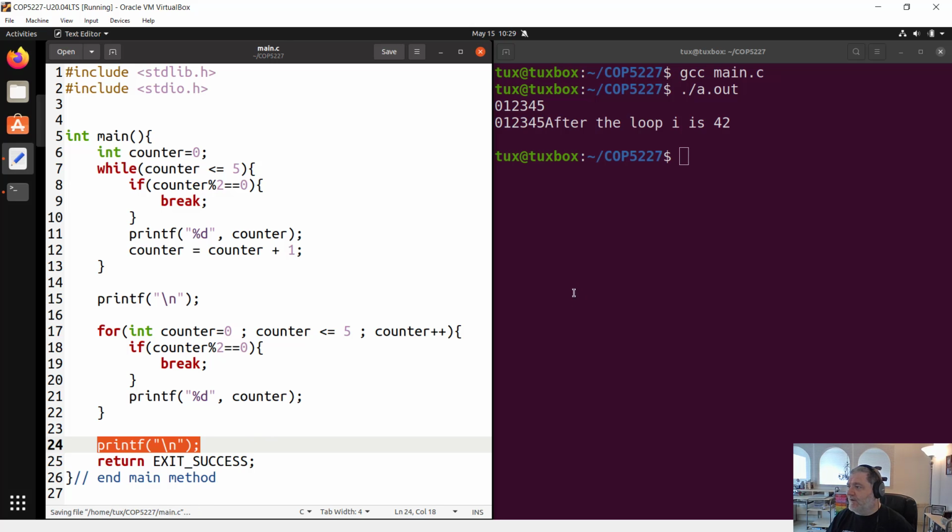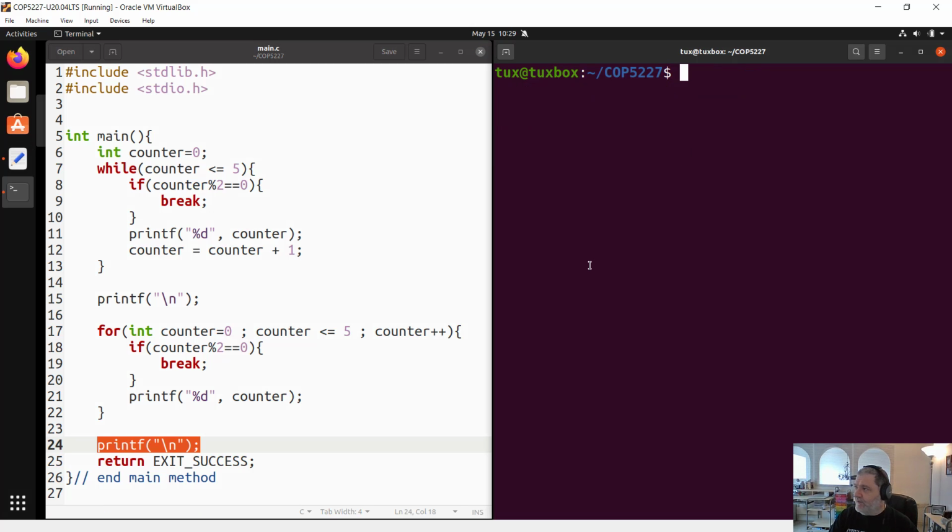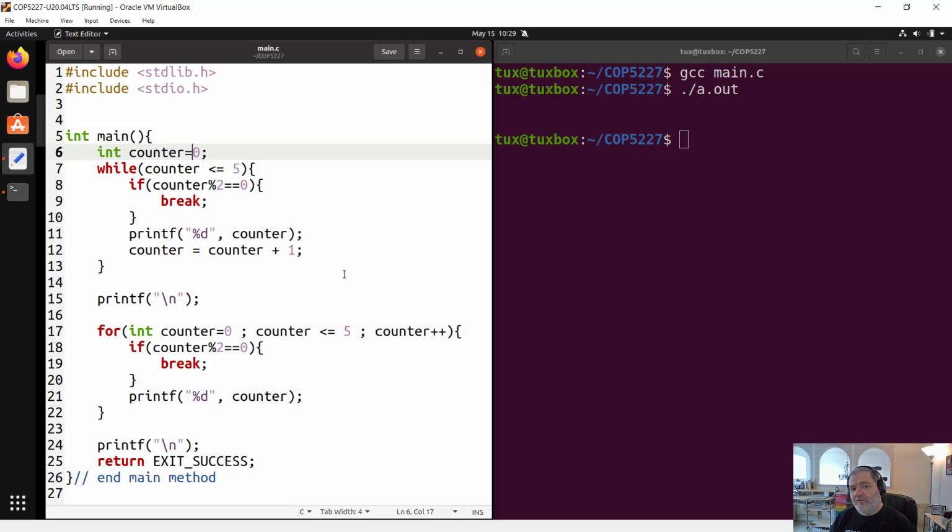Let's run those things real quick so that you see what they do. GCC, a.out, they don't do anything. So what's happening here? Well, I start counting at 0. 0 modulo 2 happens to actually yield a result of 0 too. So what I'm going to do now, I'm going to start counting at 1 so that my loop doesn't exit immediately, because when I do 0 modulo 2 and I find out that it's 0, then I break out of the loop and I'm done in both cases, okay? So I save this.